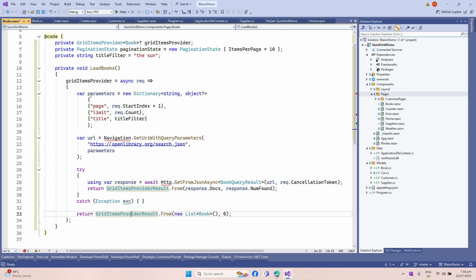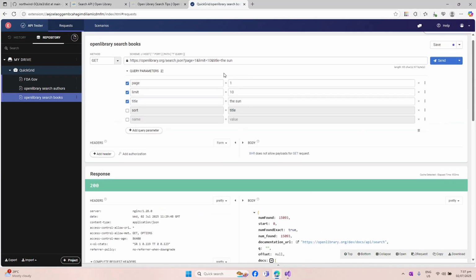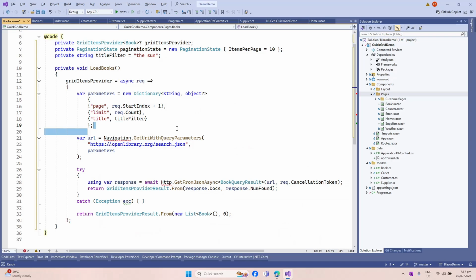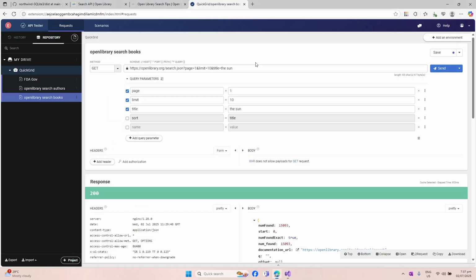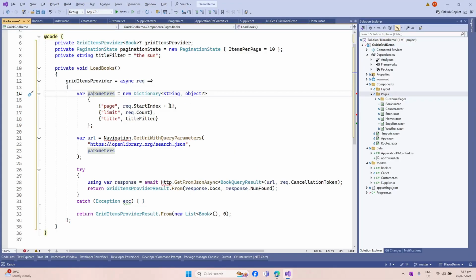Now what happens here is that we have set up parameters that we will pass on to our endpoint, which is this one, the one that I've shown you before. That is what we're setting up here, including these parameters. The parameters are stored in this dictionary, same thing that we did from this test, in this format. And then after that, we will build our URL that will become the final URL that we will call to fetch the data from Open Library.